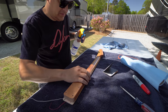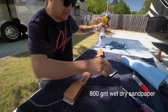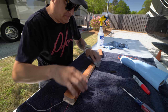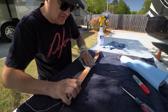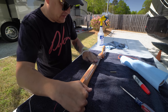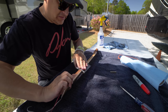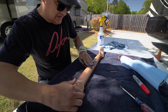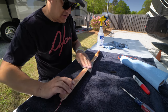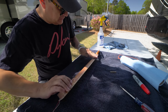Sorry about the lack of continuity there, but we had the RV park mowing the lawn so I didn't want to run the camera during that time. Now what we're going to do is take this finish down to a matte finish with some 600. We've already got the fret ends all cleaned up and the frets looking pretty nice. This client likes a super flat finish — he said he doesn't care if I burn through the finish, he doesn't want any gloss.